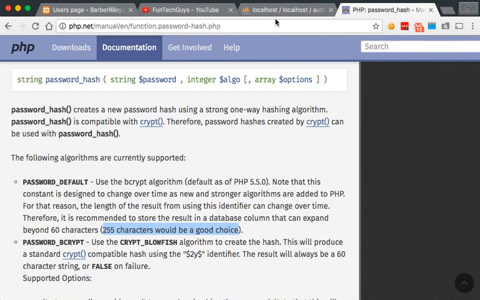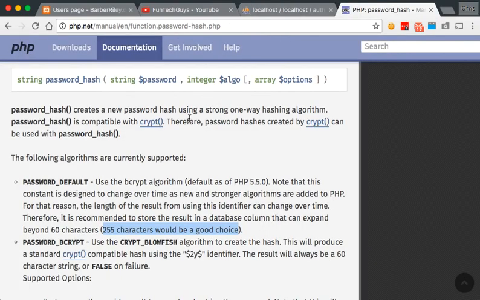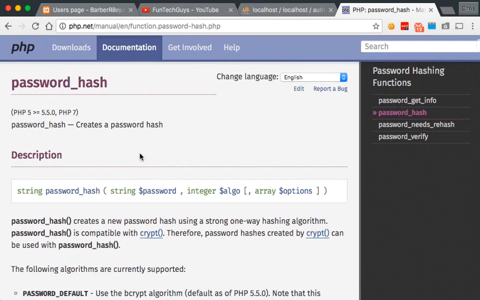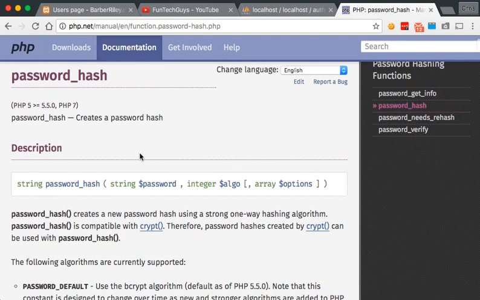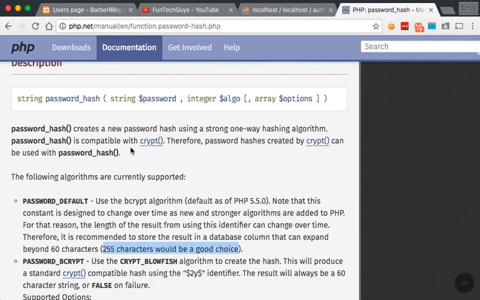So in the previous video tutorial, I said password, we are going to store this as a varchar of 255, and there's a reason for it. We're going to password hash our string. Now, password hash will change over time as better technology and better algorithms become available. So the PHP manual itself is recommending that you set 255 as the length of your password field.